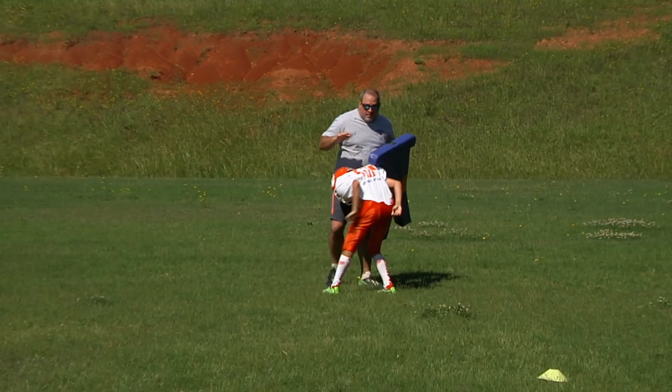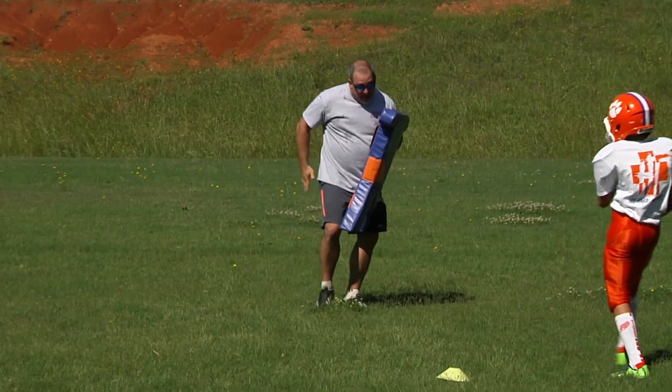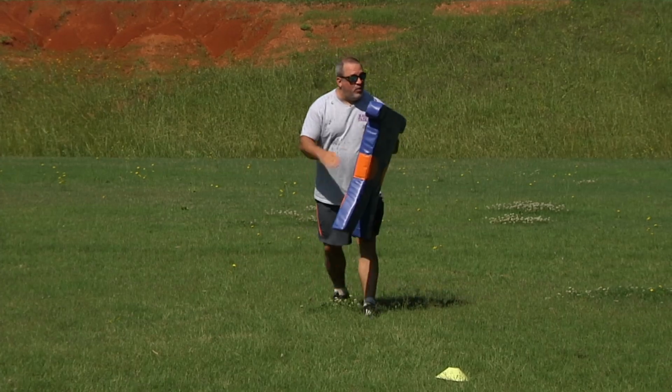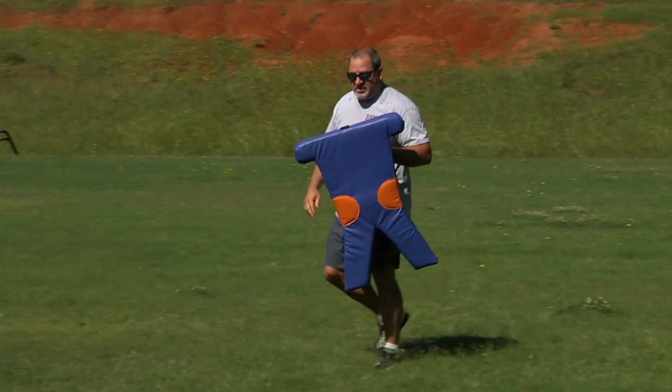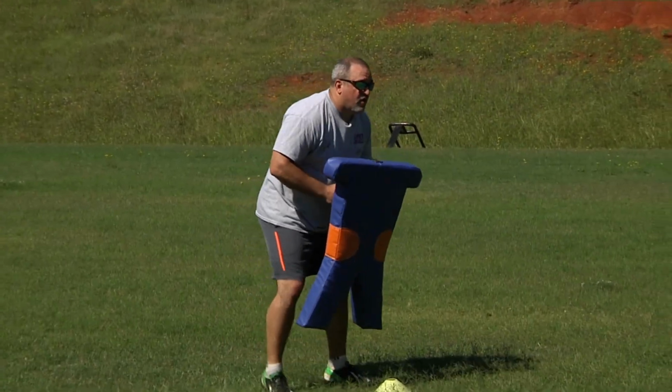Good, good. Remember, don't try to square your hips. Look at me. Take me this way. Take me where I want to go. If you try to turn and square your hips, you're going to miss the tackler I'm going to make, right? I'm going to drive through you.